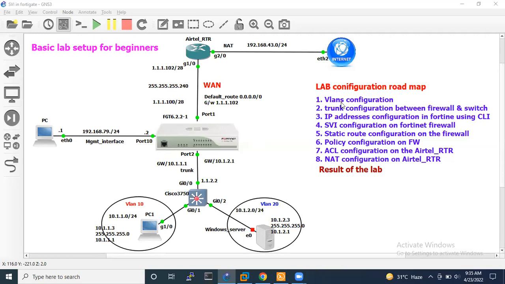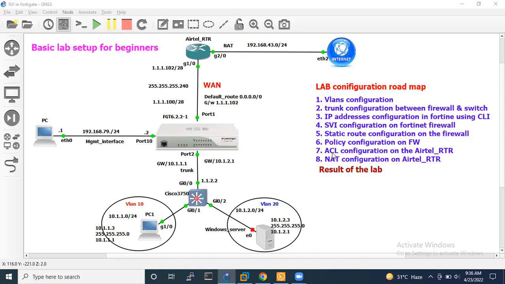First I will go through VLAN configuration, second I will go through trunk configuration, and third is IP address configuration in FortiGate using CLI, right? And SVI configuration on the FortiGate firewall, I mean inter-VLAN routing for these different VLANs like VLAN 10 and VLAN 20, and then I will go through static route, then policy configuration, whatever configuration we will do on policy related to this firewall, right?